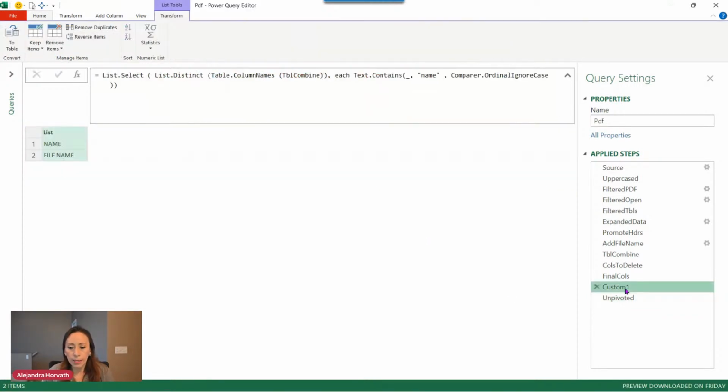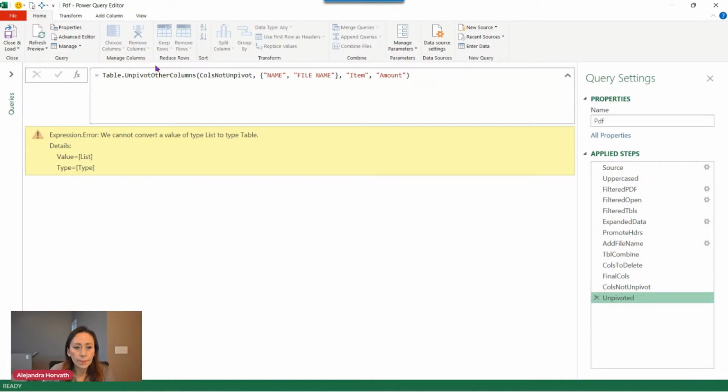Of course, my last step is referring to the previous step that is custom, that I'm going to rename, by the way, as columns not unpivot. So the columns that I'm not going to unpivot, that's going to be our list.